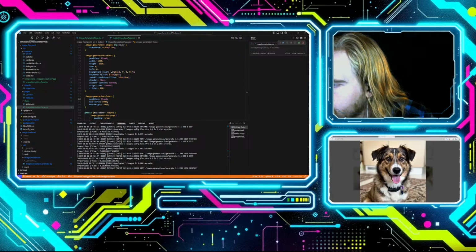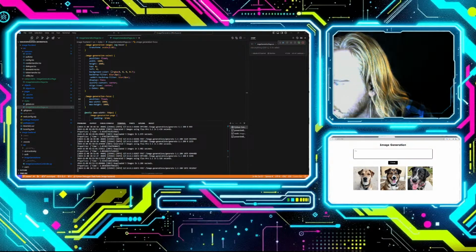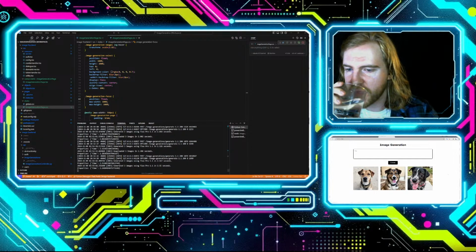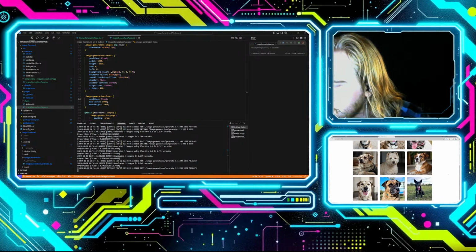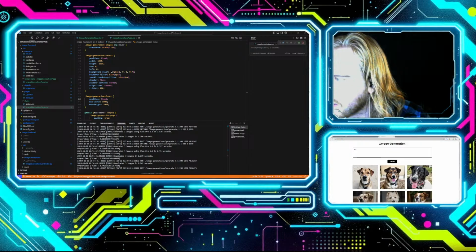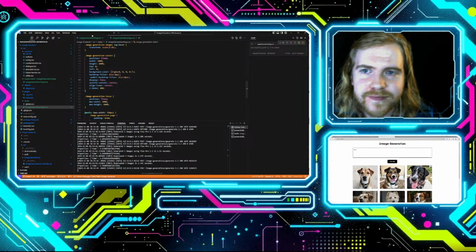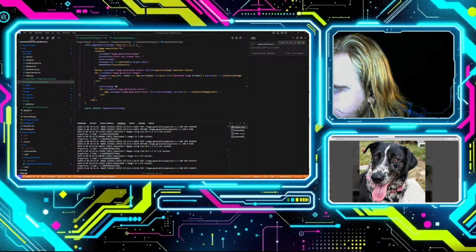So if we click on something now, yes, it darkens everything, it blurs it. Beautiful. And I think all the scrolling and stuff works too. So you select this, you can still scroll up and down in the background there. But you can see all these absolutely wonderful, beautiful dogs here. And they're cute. Absolutely gorgeous dogs.